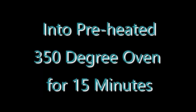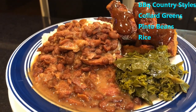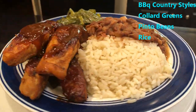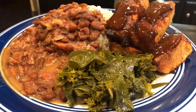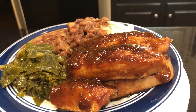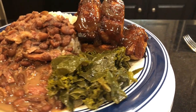So we're going to put these into the oven. It's preheated at 350 degrees. It'll be in there like 12 to 15 minutes. I've made this plate. I have greens, I have pinto beans, I have rice, and then these country style barbecue backbones. These are pork, y'all. Smells good. I've already tasted them. They are delicious. I wanted to share them with you.